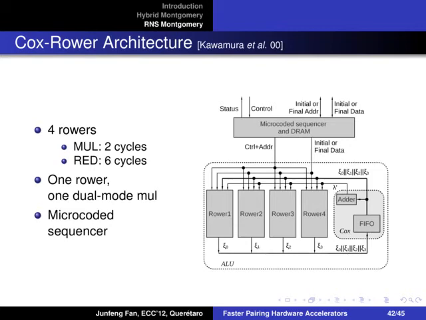So and then we built the complete hardware. It has like 4 rowers. Each rower is one channel. It does the computation of one channel. There is also some other module to compute one constant used in the modulo in a base extension, and the circuit is controlled by some sequencer.